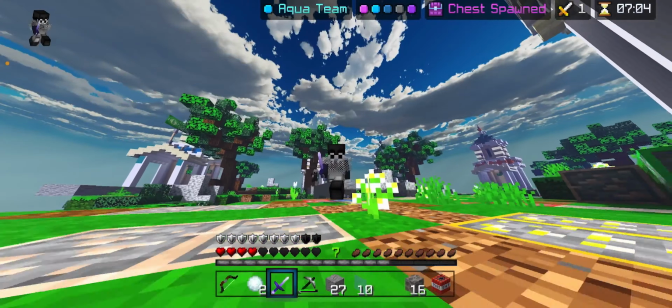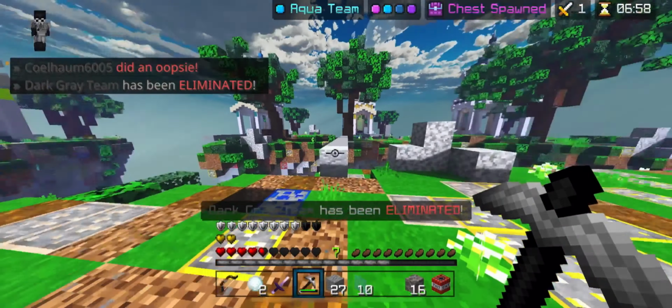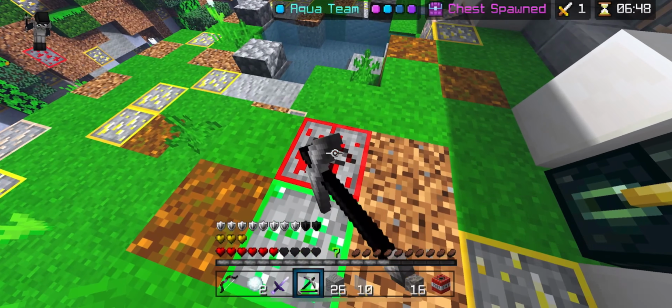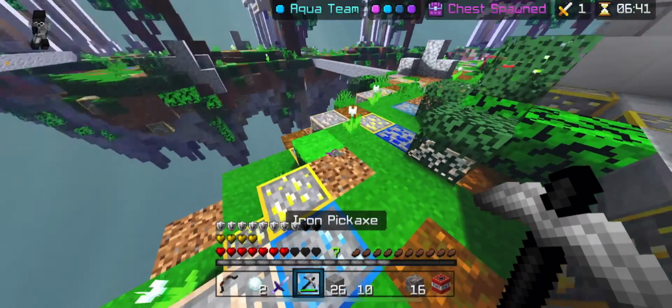Please. Yes! Let's go! Alright, we just got one person. That was good. Okay, I need to get this blue person. They actually have good stuff though, so it's kind of difficult. And whenever I run away, they just actually leave me alone for some reason.